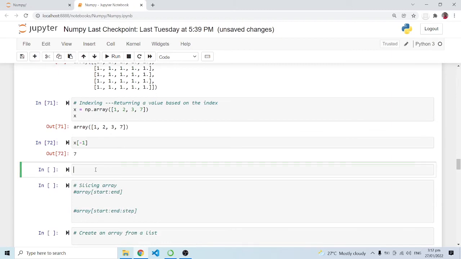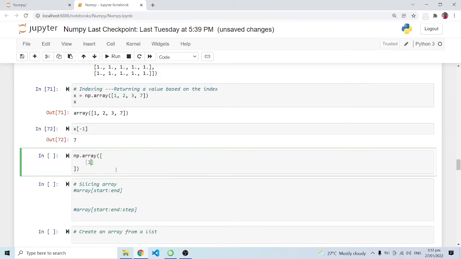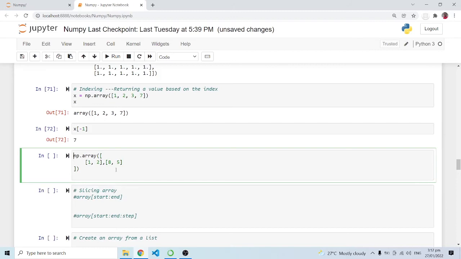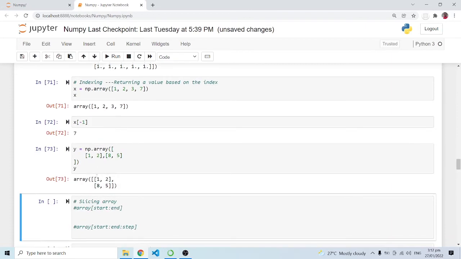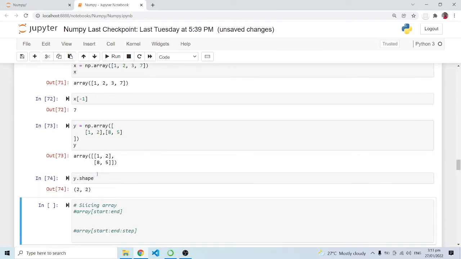Now with regards to index, let me also show you this. So I'll create a new cell over here, and let's do np.array, and over here I'm going to use a 2 by 2 matrix. Let me just do 1, 2, and a comma, and I would want to have 8 5 over here, and let me just give it a variable. So y is equal to this, and now let me print out y. All right, now let me also bring out a cell over here, and let's do y.shape because we want to see, yes, this is a 2 by 2 matrix.